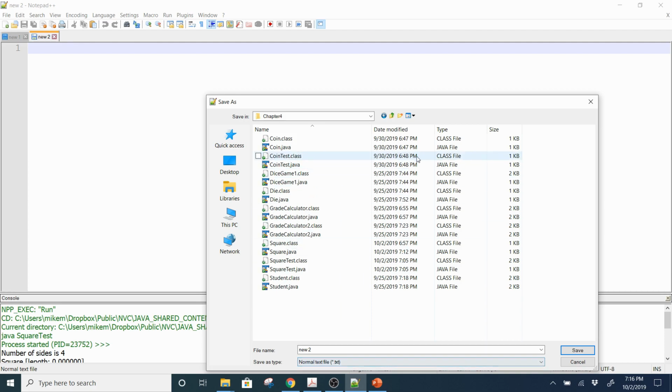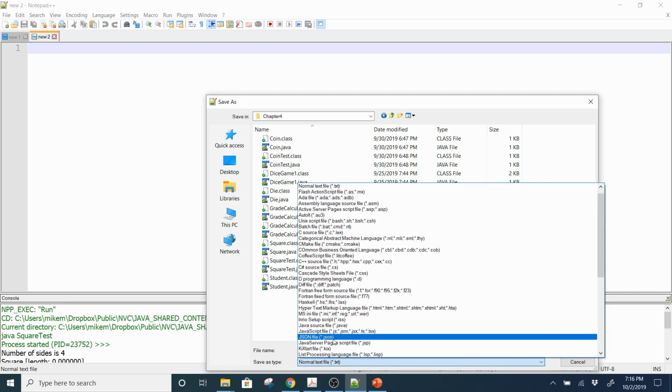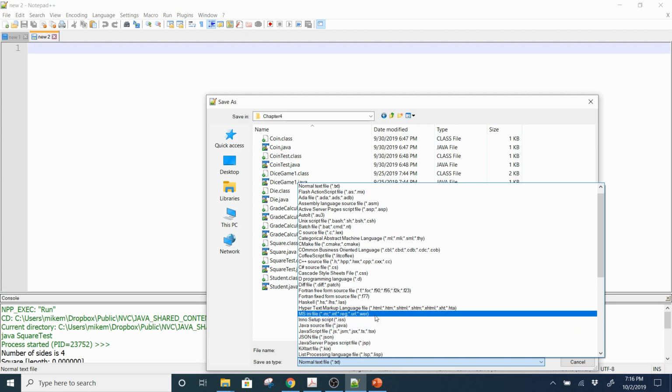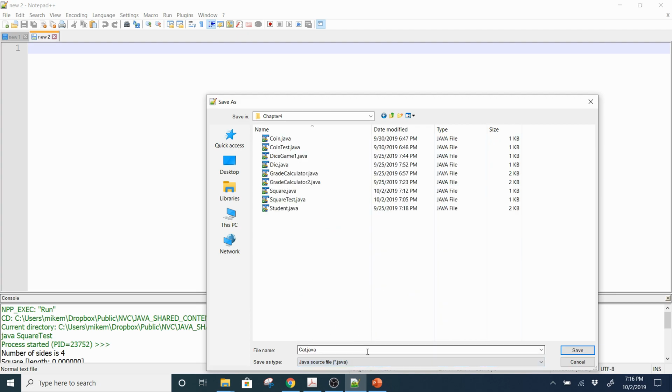Okay, let's do a class for a cat. Actually, do I really want to do a cat? All right, let's do the dog, and let's save this as dog.